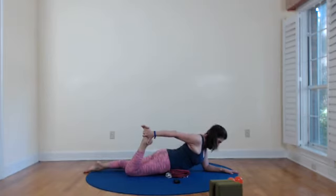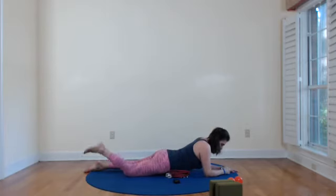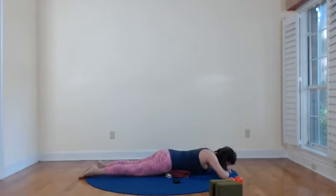Keep your right elbow bent, look at the earth. Your left forearm is in a forearm plank, so push with it to help stabilize your torso. Keep pressing down with your left long leg. Use another breath and then release your right foot. Rest for a moment, lay down.